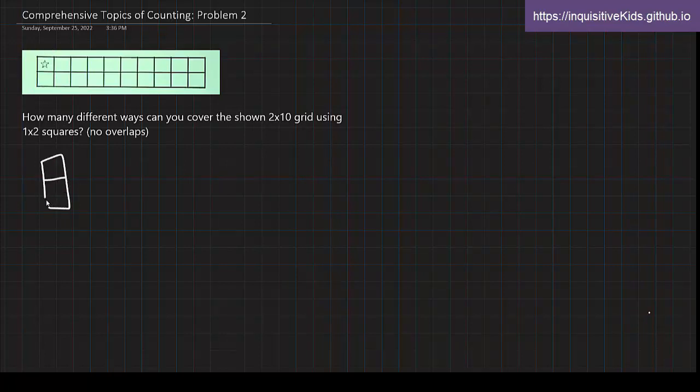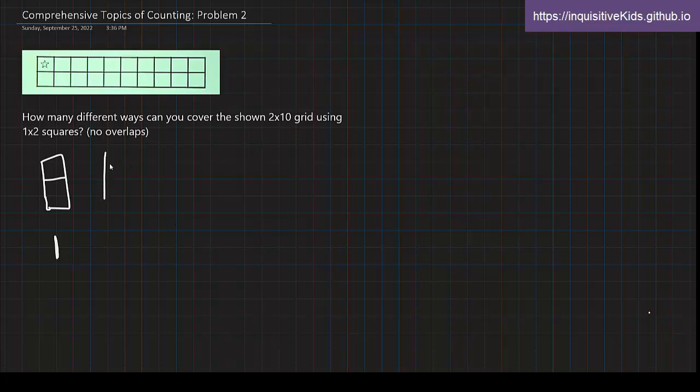And this is our grid. So this is our 1 by 2 grid. And below, I'm going to write how many different possible ways there are to cover this with 1 by 2 grids. So this, of course, is one way because it itself is a 1 by 2 square. All I have to do is put it on there, long side to the left and right, and that's it.